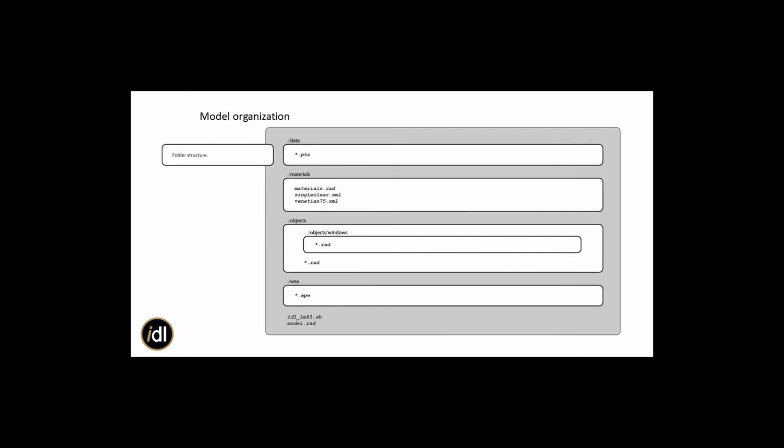Okay, so when we set up the model for Radiance, this would be the general bins that we put certain things into. So the grid that we were just looking at would essentially end up in its own bin, right? We have a data folder, and we set up our materials in its own, and we have our objects and windows kind of in two interconnected bins. And then down here we have the weather data. And then we pull all of that together, again via scripting, to basically create a Radiance model out of all the geometry that we borrowed from OpenStudio, in a sense.